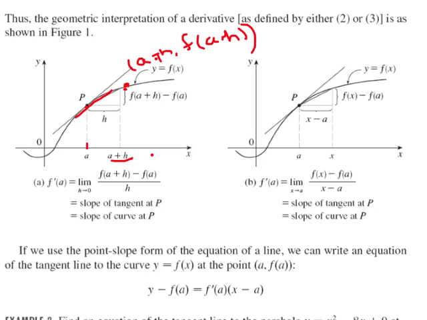And similarly, we could instead look at our point A, but label our other point just a plain old x. So then this point is x, f of x. Then when we get the slope of that secant line, we have f of x minus f of a over x minus a. And again, that comes from a slower, more detailed explanation in section 2.6. And then this just talks about, okay, now how are we going to find the equation of the tangent line? And it just comes from point slope.